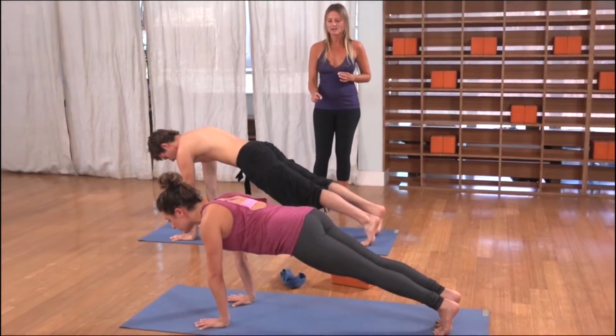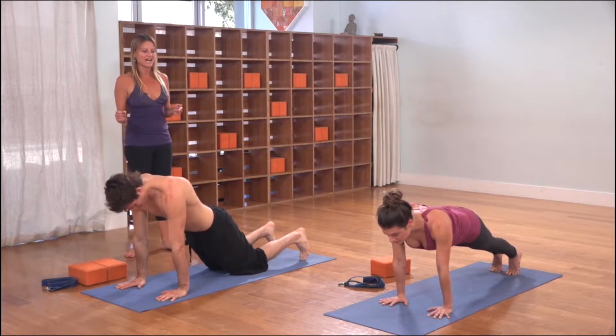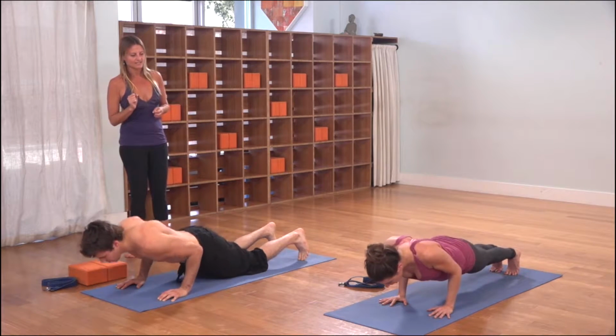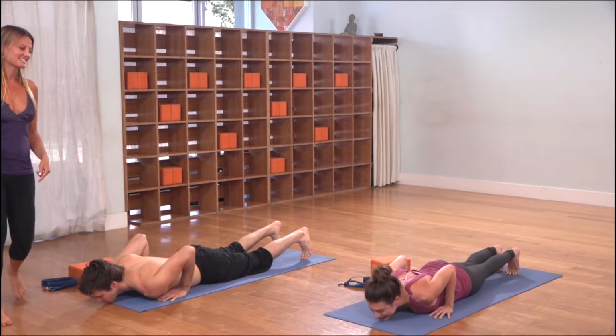Okay, now Casey's going to lower his knees. You can do it with straight legs as well. I want you to keep your collarbones wide and exhale, hug your elbows in, lower halfway down, chaturanga. Good, and come all the way down. Good, she did an extra push-up. You could do that too.